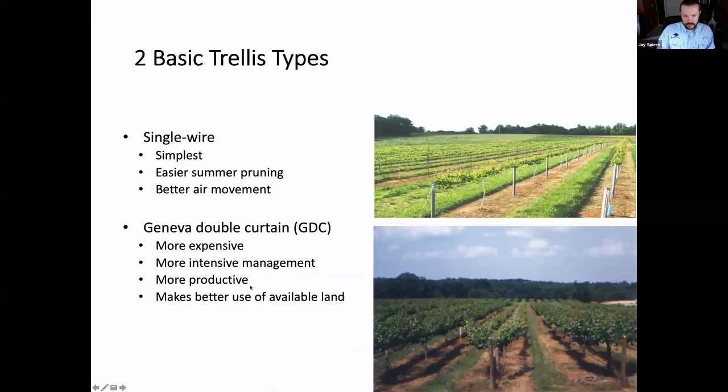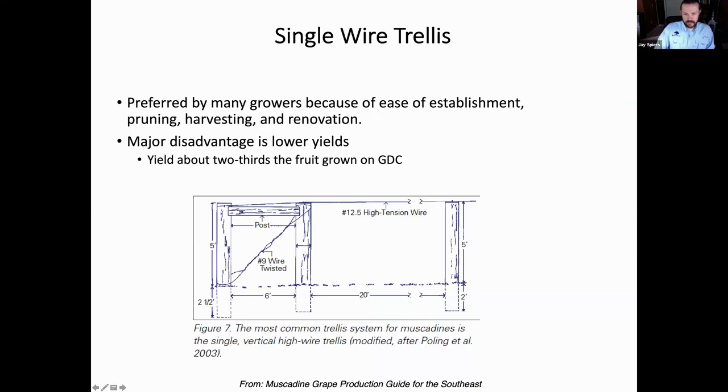And then a big consideration also is the gauge of the wire that you're using within the vineyard. Muscadines are really vigorous, and they can end up putting a lot of weight on those wires. And so that's a big consideration with your trellis system.